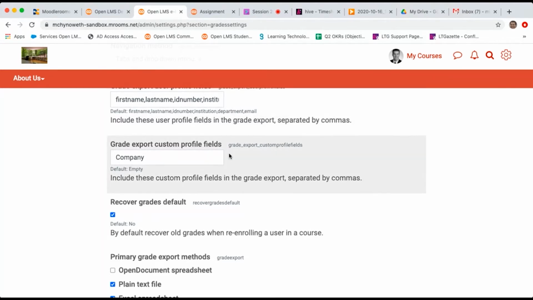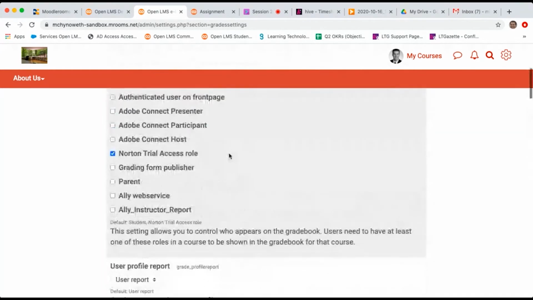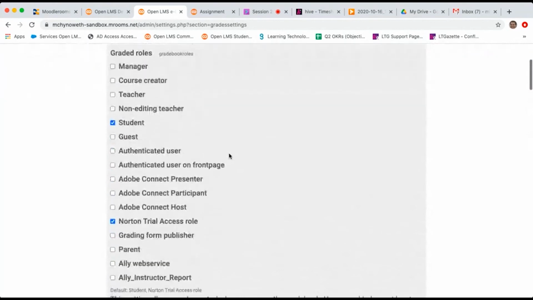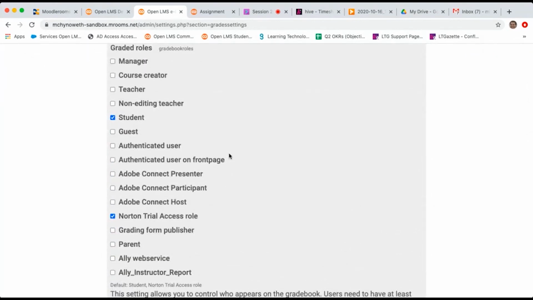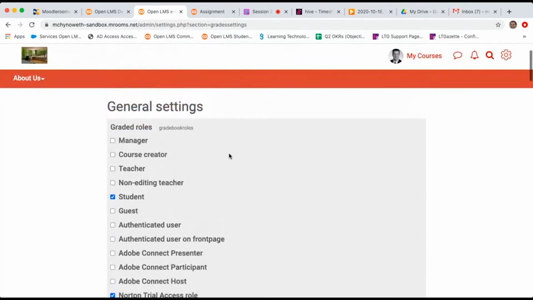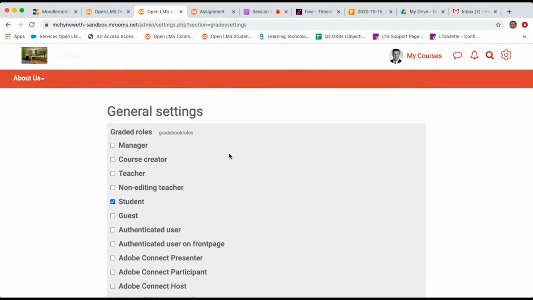One other thing, and just a couple of highlights here in the general settings. Let's say you have continuing education, and you want teachers to be enrolled into courses as teachers, and you want them to be able to take a quiz as a teacher. The graded roles setting might be something you're familiar with, but to be able to take a test or a quiz as a teacher, you'd have to have the graded roles set to teacher.